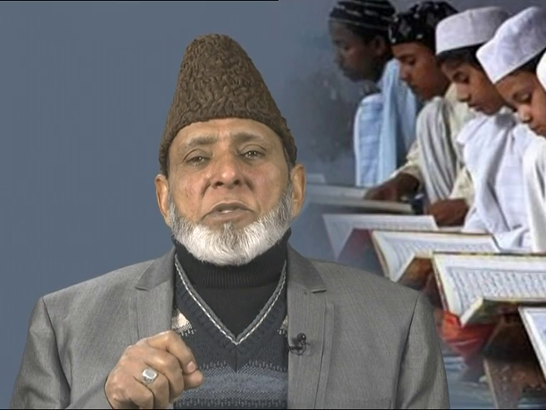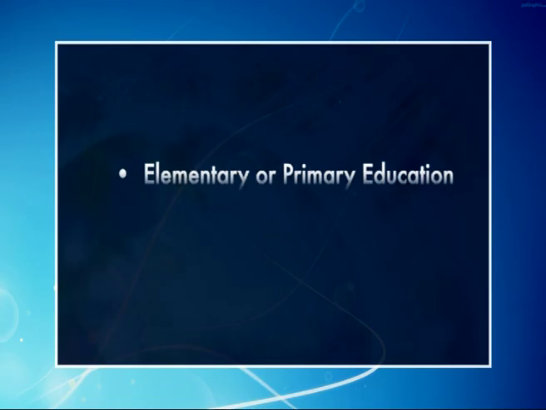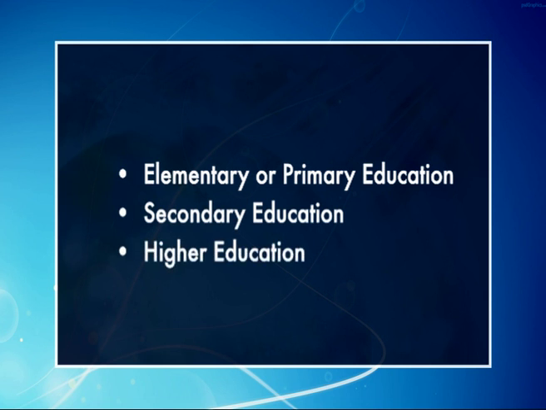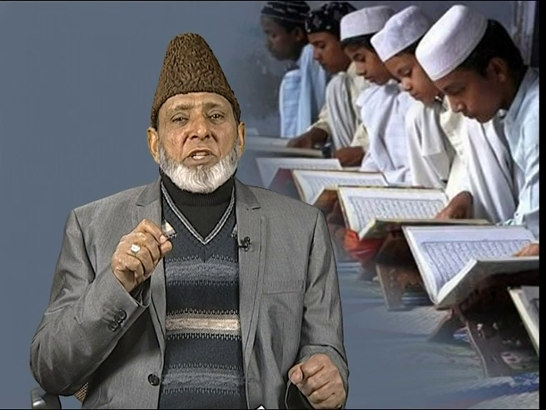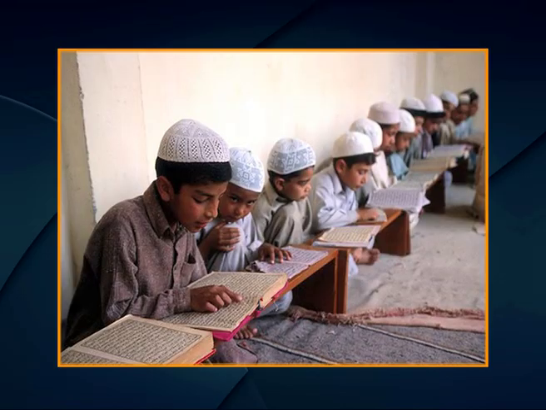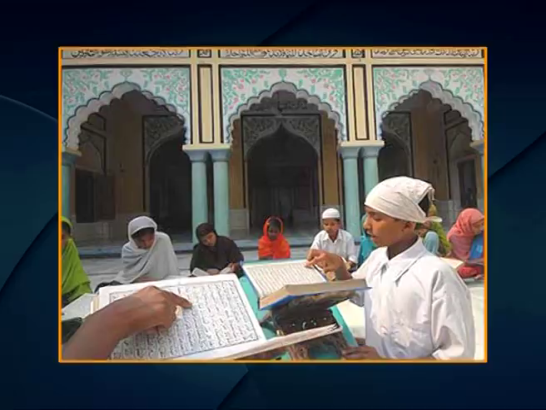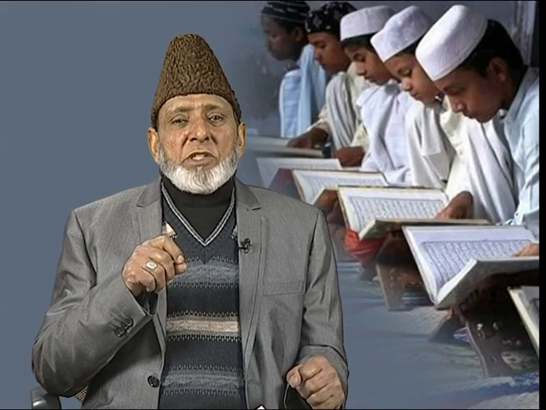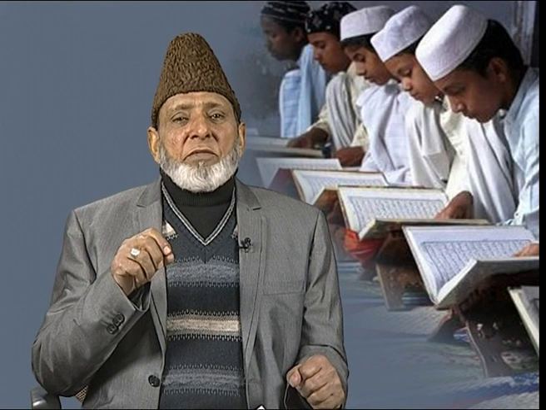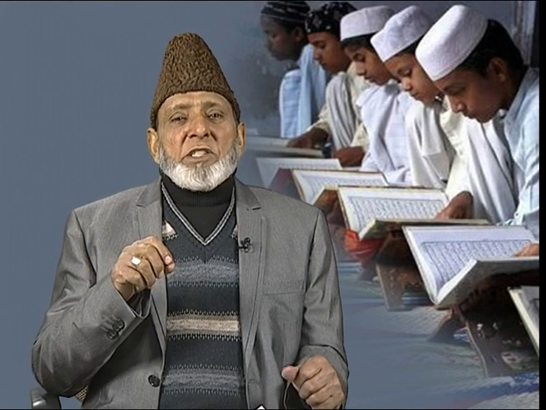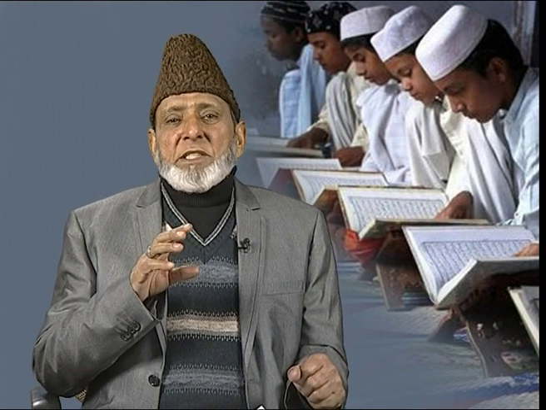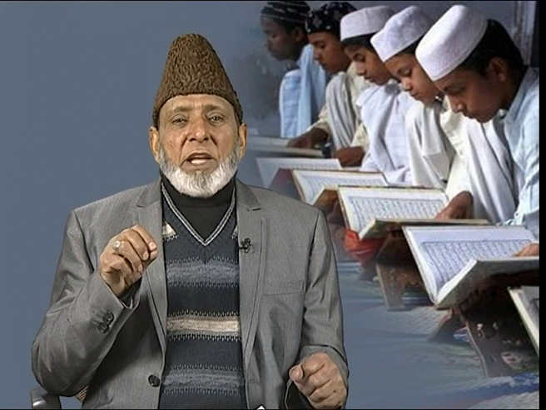Education under the Muslims was of three levels. First, elementary or primary level. Second, secondary education level. And third, higher education level. Now, primary education was imparted in institutions known as Maktabs, whereas Madrasas were the centers of higher education. The Maktabs were usually attached to the mosques, and so were the Madrasas. But in certain places, these were established in the midst of towns, away from the noise and disturbance of normal human life, that is, separate from the hustle and bustle of life.